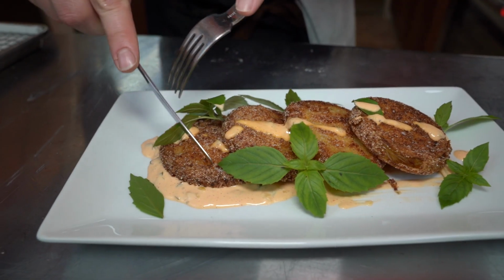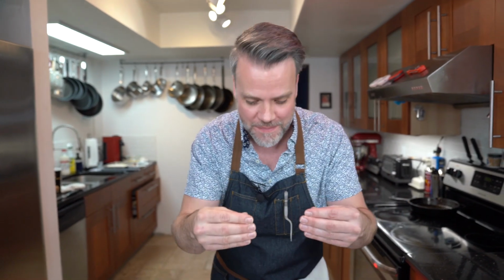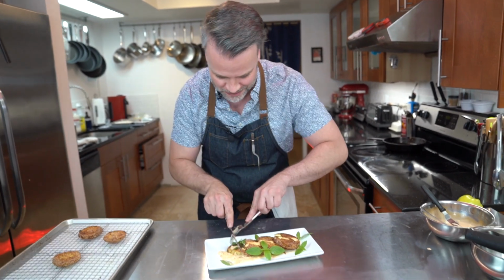All right, I'm going in for a taste. Here we go, first taste test. It's that fat and the acid in balance, right? And it just makes me want to take another bite, because anything that's in balance makes you want to just keep eating it. And I'm gonna keep doing that right now. I'm gonna go in for another bite.